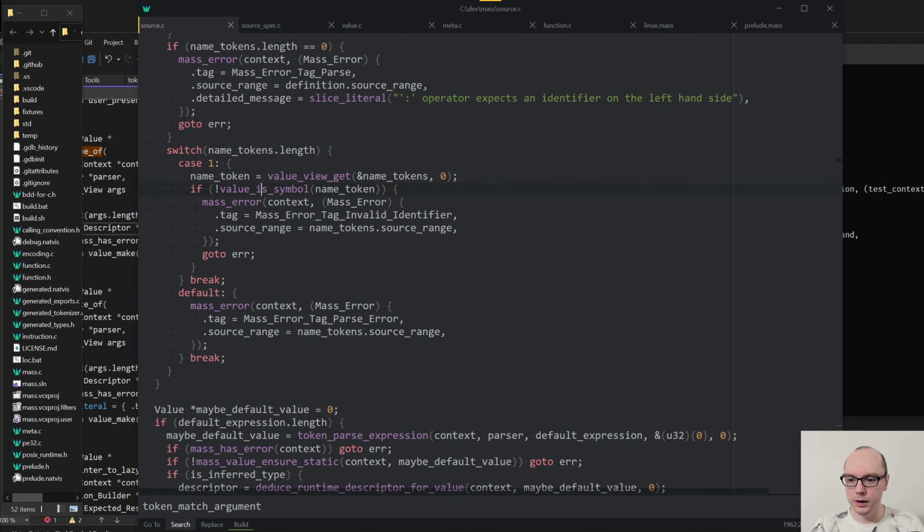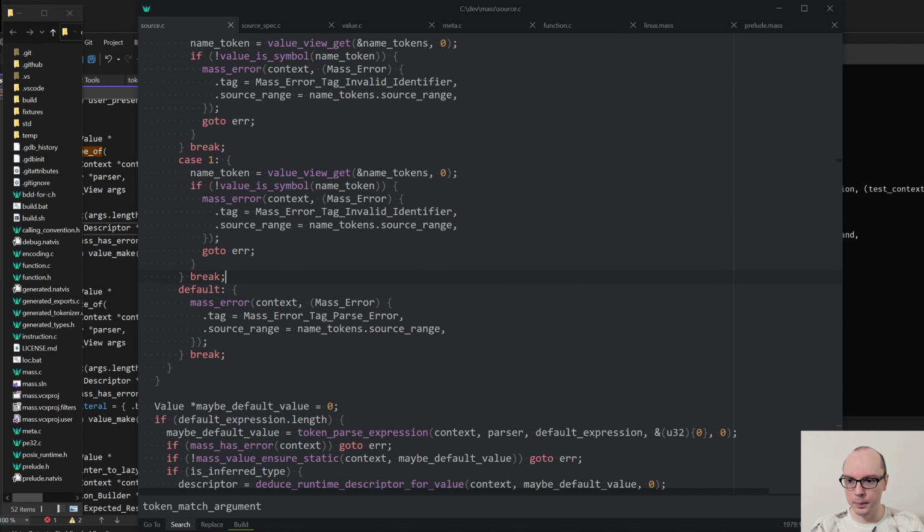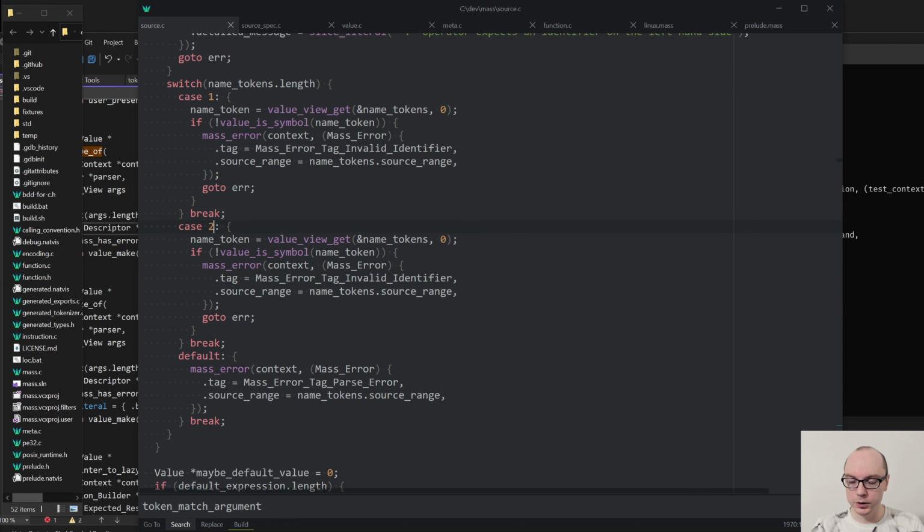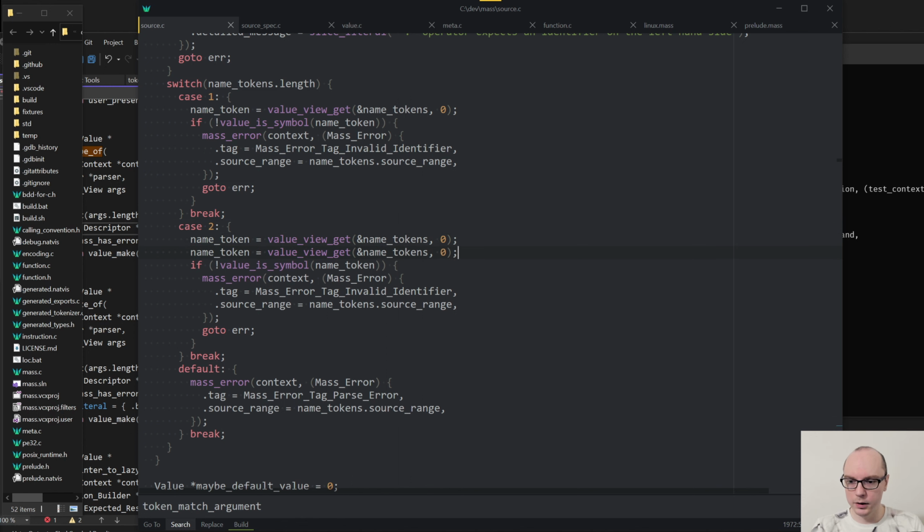And now we have a case where there are two of them, and if we have two of them, then we do the same thing here, and we would also have value star.